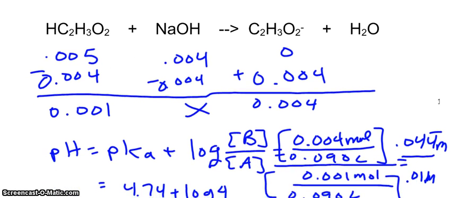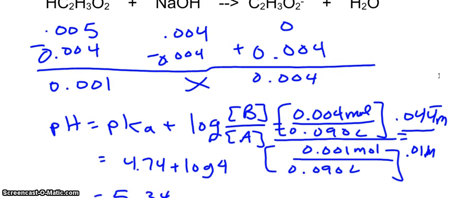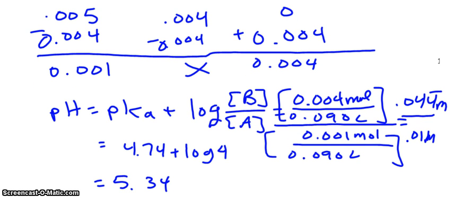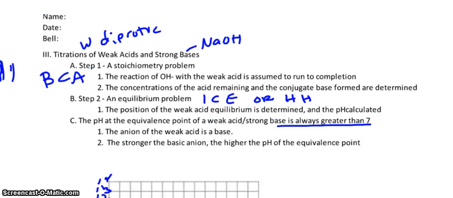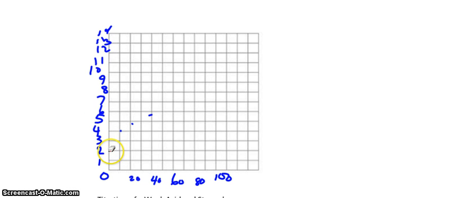So here's my HH equation. Notice how I had to convert everything into molarity of the base, molarity of the acid. Notice that the amount of liters keeps increasing as I titrate. And so you end up with the pH of pKa plus log of 4, and that is your 5.34 pH. So our pH is, of course, getting larger as you add more and more sodium hydroxide. How does this look on our graph? So let's go ahead and go to our graph. Let's plot our point, and this is what we have so far. You notice how it is starting to go up, but it's leveling off a little bit.